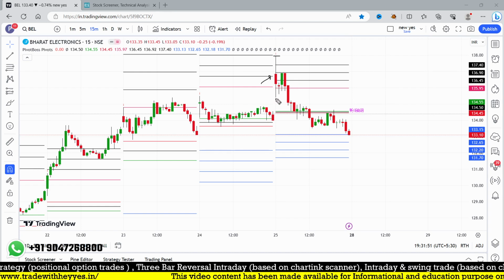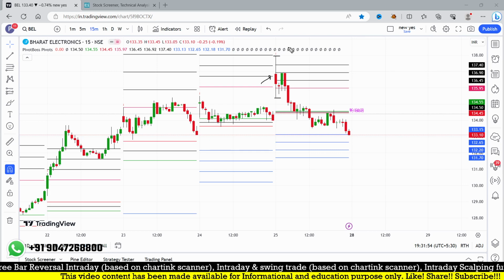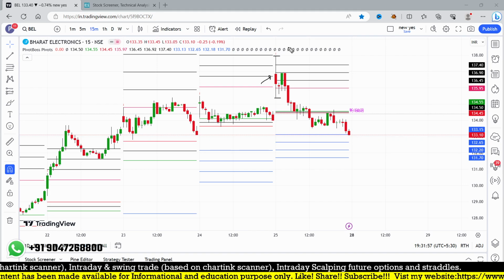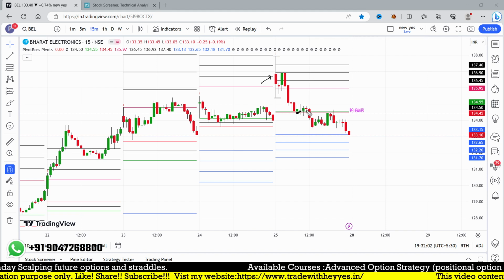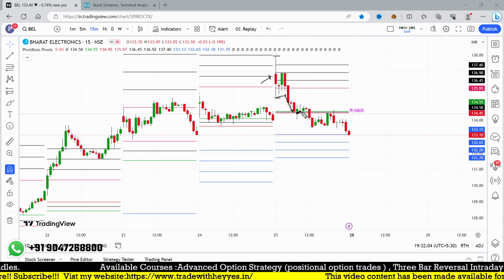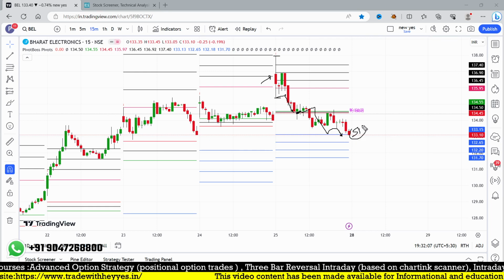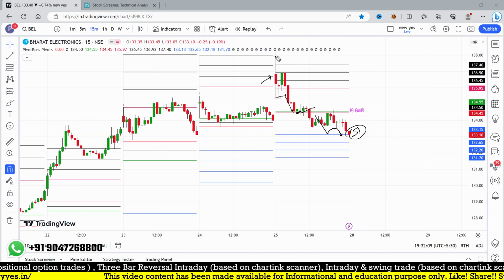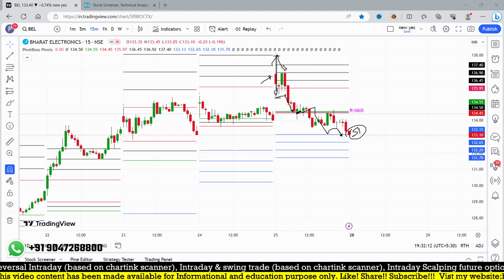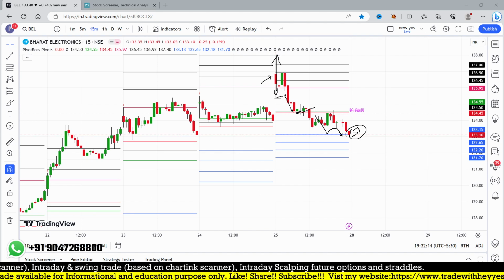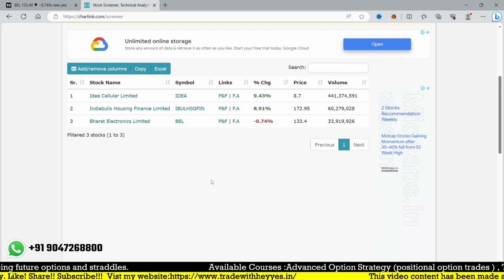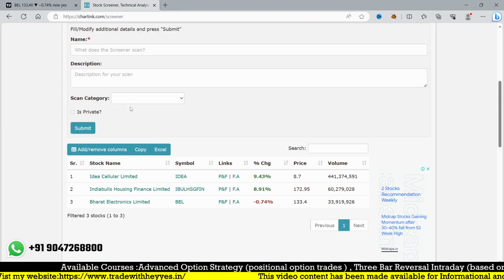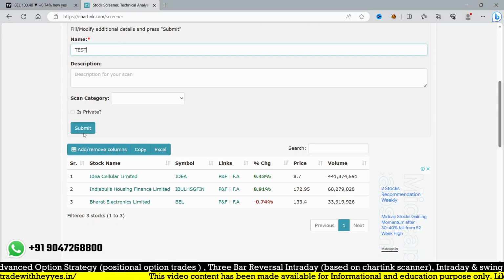But in this case, say for example, if I am using the 15 minutes low to break, and I am expecting that it will come to the CPR level, and from that level it came and even went towards the S1. But initially we are looking at this, the risk is very high, very big. So we need to find a very small risk candle, and if we find one, it will be useful for an intraday opportunity. So let me save this to find a backtest.